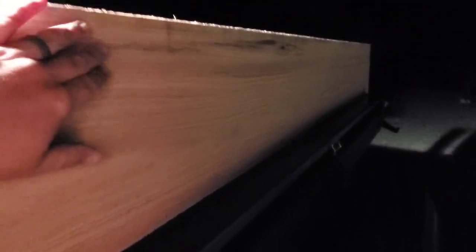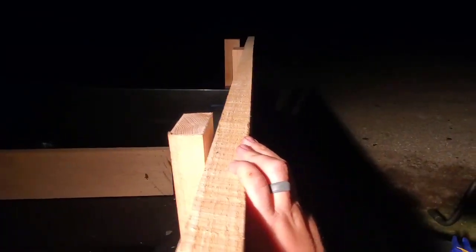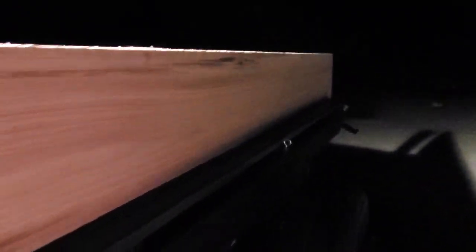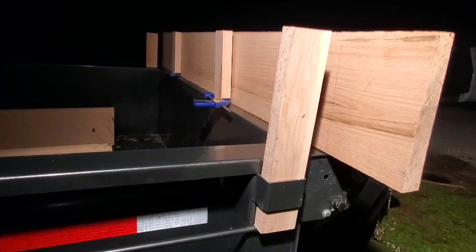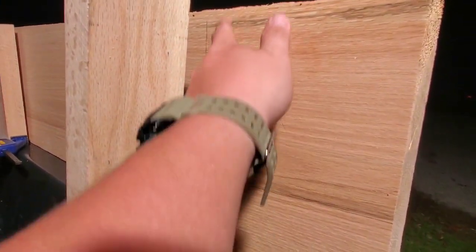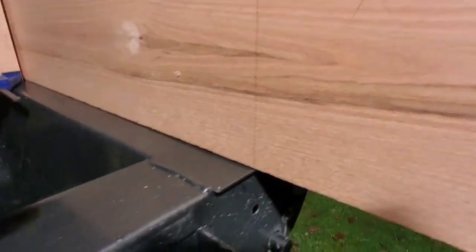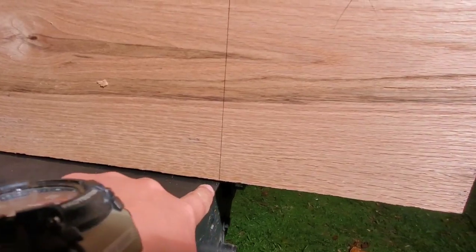I'm going to have this routed over so it's nice and smooth for the tarp. But if I put these uprights here on the front side, you can see that's just going to be cutting right into that tarp. I'm glad I thought about that right now. But I might work on this for another half hour. What I plan on doing here, as you can see, I scored a line with a square. This comes out to the edge of the trailer. Let me get this out of the way. That comes out to the edge of the trailer.